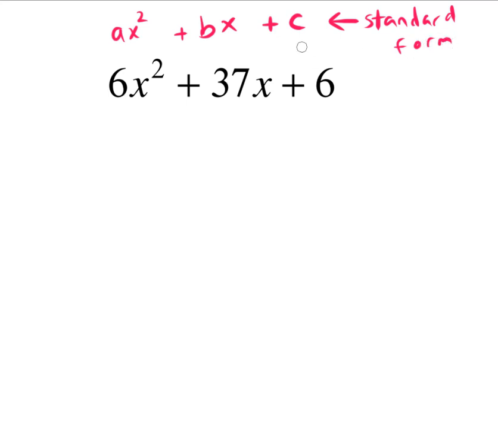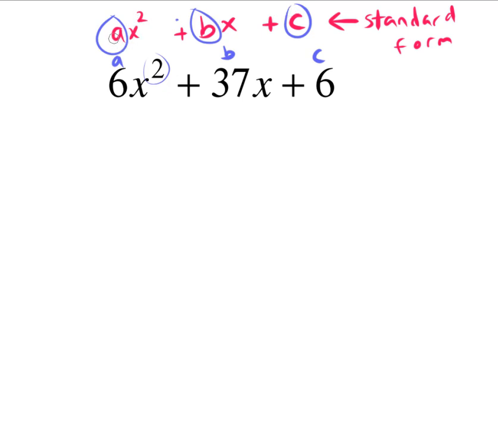I want to point out a few things. A, B, and C are just different constants, right? So in this case, this constant here is going to be A. Once again, this is my A constant, this is my B constant, and this is my C constant, fitting the equation here, A, B, and C.